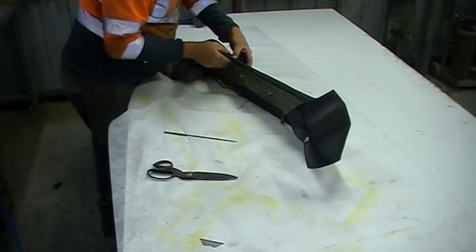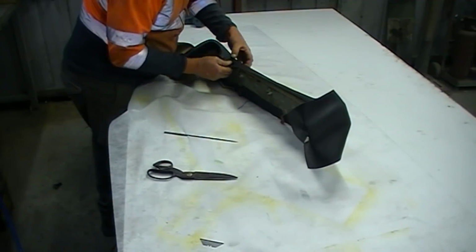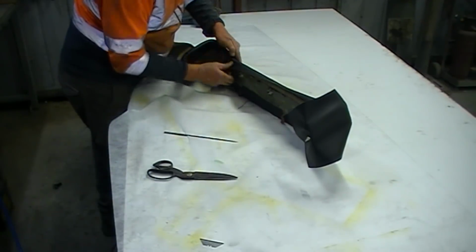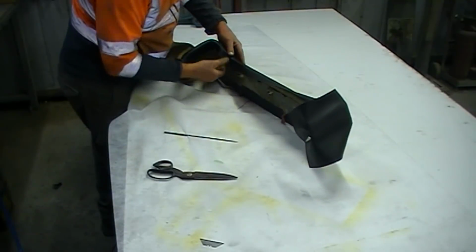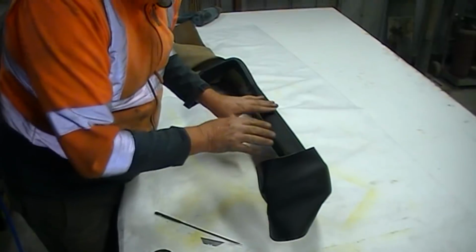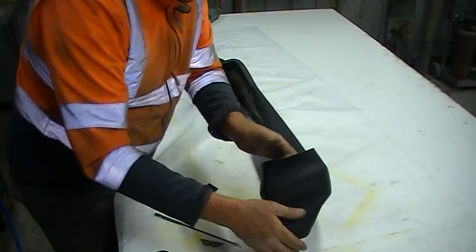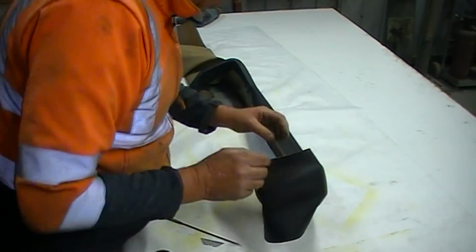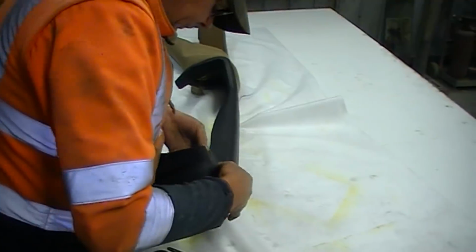Got to do some relief cuts because this is an inside corner. You've got to do some relief cuts, but don't cut too far, otherwise you will catch yourself out and it'll all be over. Middle's easy, that'll just fall over. You've got to get these inside curves done. And this one on the outside, which is a real mongrel too. In fact, actually I might do this outside one first.